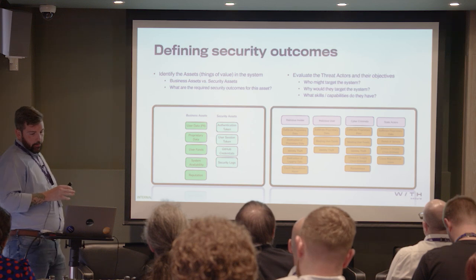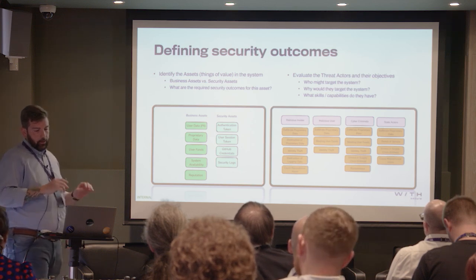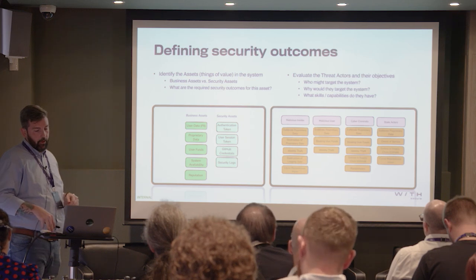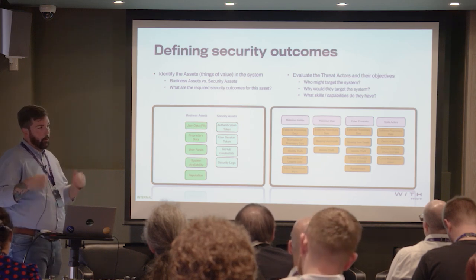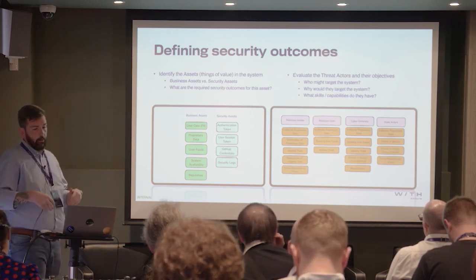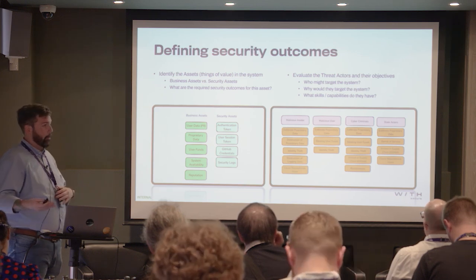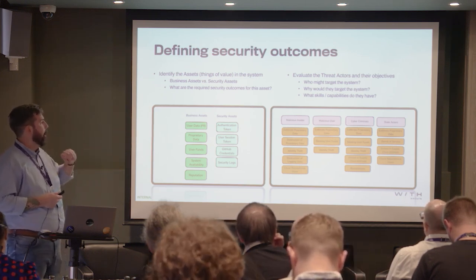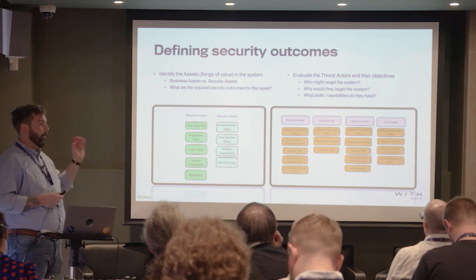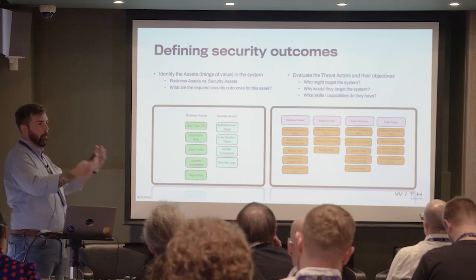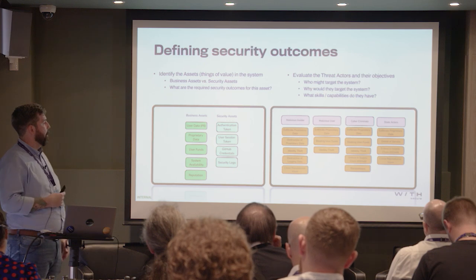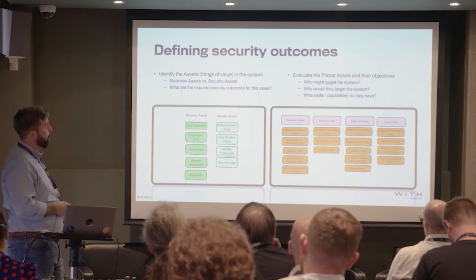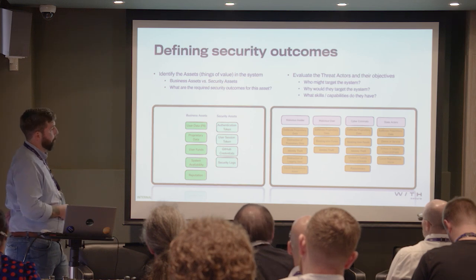So using the relationship between system assets and the objectives of a threat actor, we can shift our focus from vulnerabilities, from misconfigurations, from 0 days to security outcomes we want to achieve. We want to protect our proprietary data. That is the prime target within the system. How are we going to do that? We can define those positive cases as an inverse of the attack objectives. So that's a useful way to define security outcomes, and that's within the first couple steps of threat modeling.